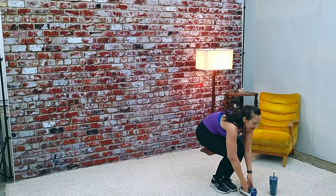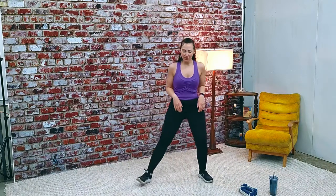I'm going to just set my weights down there. So remember, we had that sumo squat position. Check that time. All right, we're about almost halfway through this workout. Awesome, right? So grab it here. We're just going to start with that little twist side to side. Good. I really feel like a badass when I do this, guys. This is like where I feel like, oh my gosh, all those muscles in my core. I feel like I can really feel every single ab muscle contracting right here.